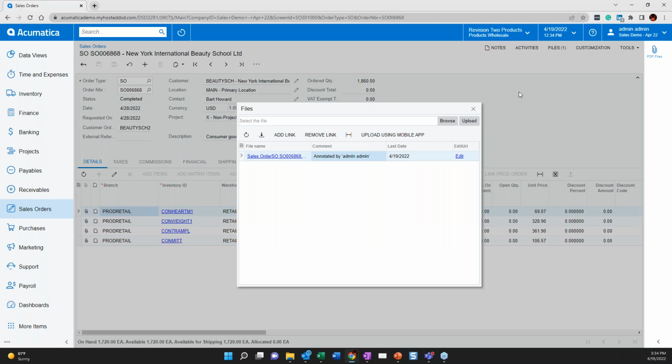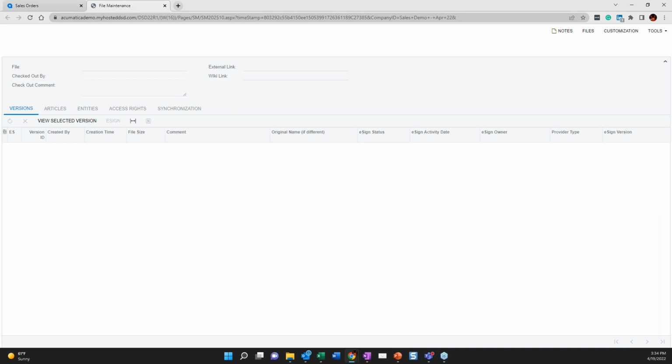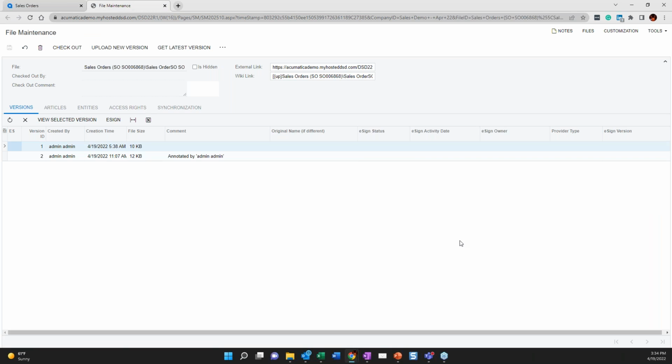There are some files attached to here. This happens to be a PDF file. And once all of the DocuSign integrations are fully active and functioning, notice when I drill down into that particular file maintenance, I can then track the e-sign status, the activity, and the owner, which all then can be brought into dashboard widgets even, or additional GIs to really help you track the envelopes and the e-signature documents that are going outbound. So really an interesting feature and an interesting visibility.